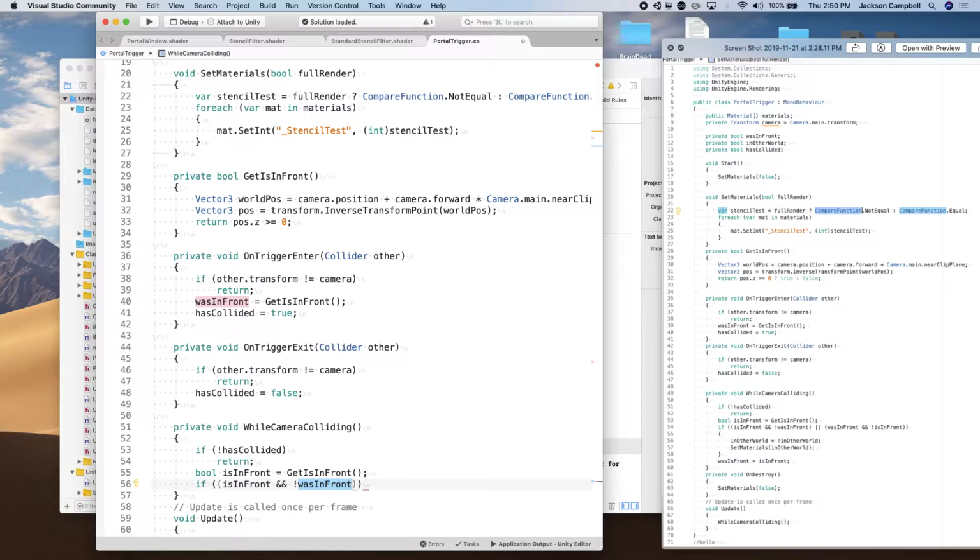So if is in front is true and was in front is false, or just two vertical lines, was in front is true and is in front is false.